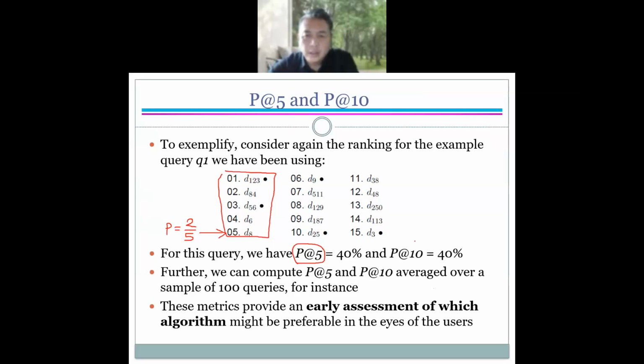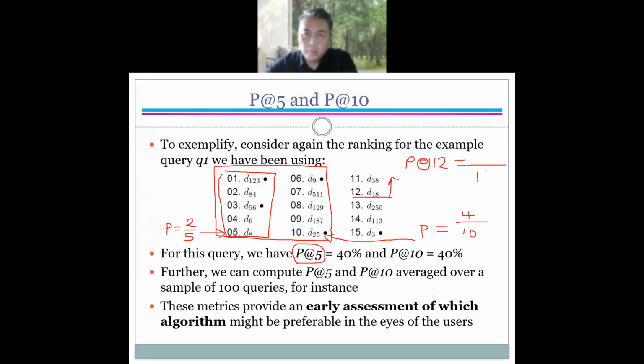We can also query what is the precision at this one. Now we have 10 documents, and 4 of them are relevant, so 4 of 10. If I ask you what is the precision at 12, this one is looking at this and above.